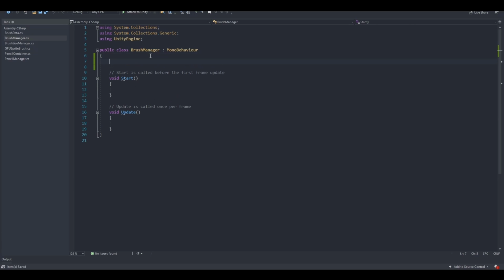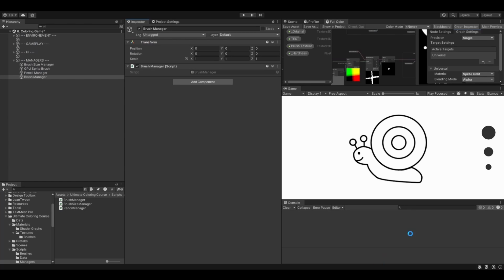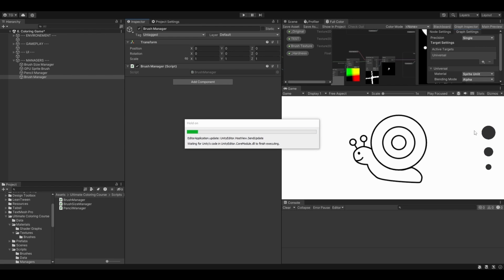Cool. So in here, we will need a reference to our brush data. So serialize field, private brush data array. Let's call it brushes. And I like to have a header here. So let's call it data. And it's actually going to be a really simple script here. We just want a method that will help us select a brush. And that method will be linked to some buttons on the right-hand side. So maybe just at this position, and we can move these to the left just a tiny bit, okay?